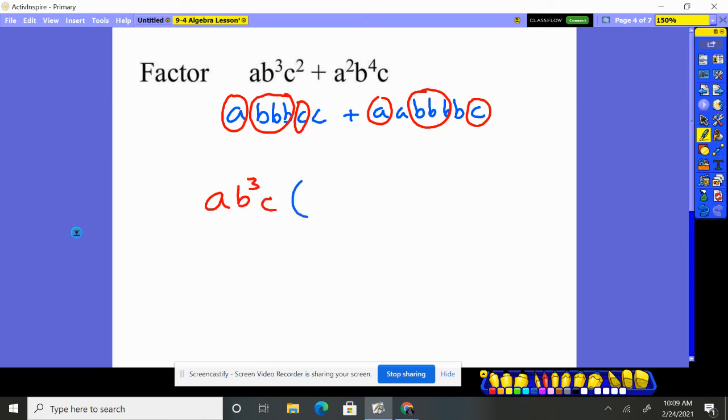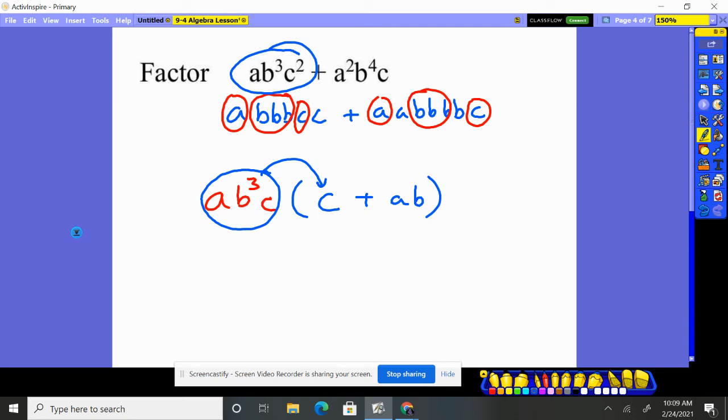And what was left behind? Well, what was left behind in this guy is a C. What's left behind in this one is AB. Now, again, this times the C, if we distribute it through, would give us back the first piece. And if we took the AB cubed C and distribute through the AB, we would get back this piece. And again, as we get more experience, we'd say A squared and A, A can come out. B cubed, B fourth, B cubed can come out. C squared, C, a C can come out. And you'll notice that is what we factored out. And then we figure out what was left behind.